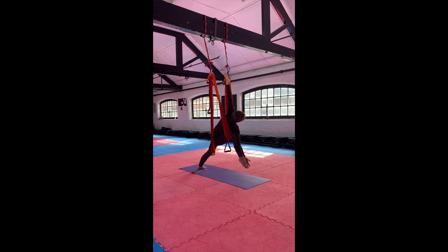And again, you can play, you can either stay here, or if you want to come into a bind, sending the left hand underneath the right leg, and then just tucking the right hand behind. Sending that left shoulder back, looking up, gazing up. Breathe in, feeling that amazing stretch. Releasing through, inhaling into your warrior two, looking forwards, and then gently pulling back.